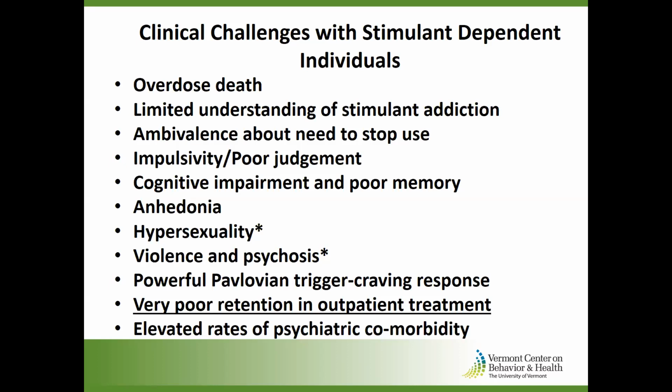And there are many lawsuits currently underway of family members of overdose patients suing treatment providers who kicked their family member out of treatment, followed by a fatal overdose. So both for legal reasons as well as for ethical reasons, we're now at a point where we have to find alternatives to kicking people out of treatment.